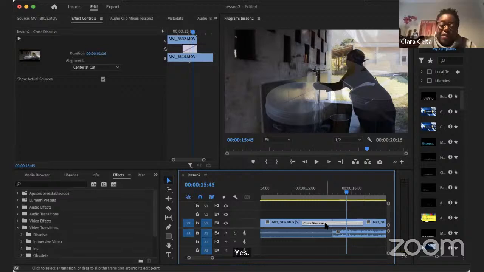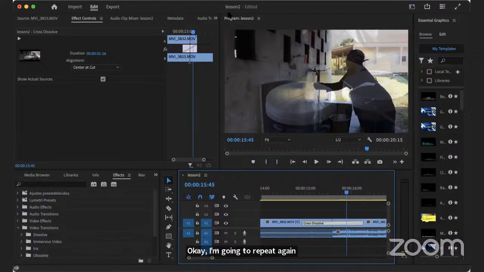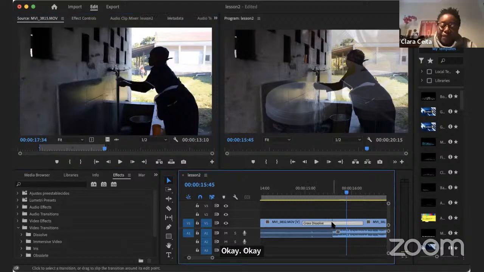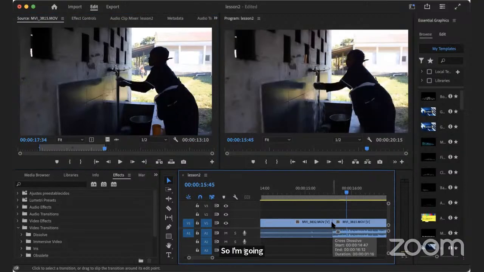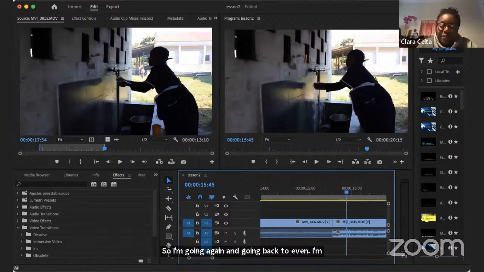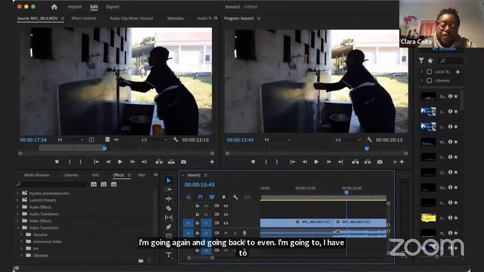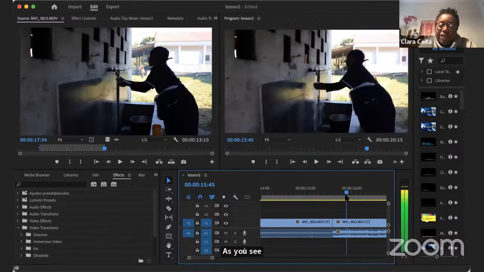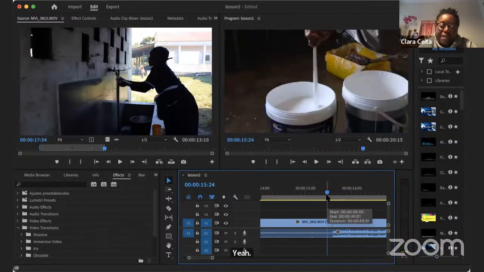Okay. I'm going to repeat everything, okay? I'm going back to the beginning. I have erased the transition, as you see, there's no transition now, and then I'm going to add it.